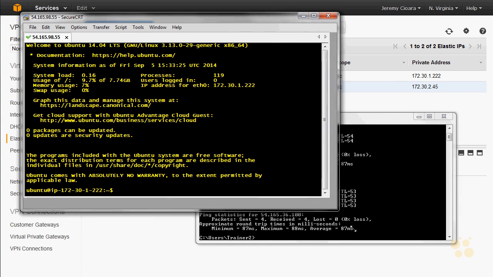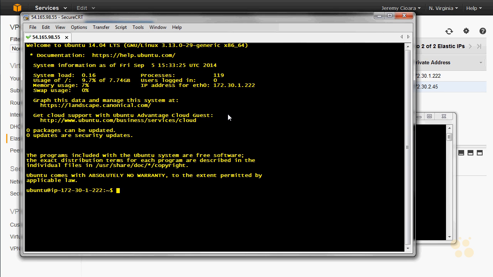Now, let me make this a little bit bigger. We get into the little bit of Ubuntu Linux side of things. Now, I know some of you guys out there are like, I'm Windows only, I will never touch Linux. This part is actually not for you. I mean, okay, maybe it's for you if you ever want to be Linux, but this is for the Linux lover at heart, which I would say there are by far more Linux instances running in the AWS world than there are Windows instances, because of the place of AWS and all of its hosting wizardry, right? So I'm going to show you how to get these two network interfaces running inside of Ubuntu. Very similar process for any flavor of Linux you want to do.